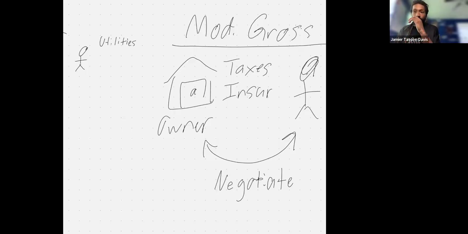Now, can you finagle numbers with taxes? Yes, but you can get a good sense of how this business is performing by going through the financial due diligence process. And that takes getting the tax returns, getting the profit and loss statements, the P&Ls, getting all of those financial records from this business. That is going to be important in making that judgment on whether you want to even get into the modified gross lease. Because once again, just like we're talking about the negotiation, it doesn't have to be a headache. It's more about, okay, what middle ground can we come to?